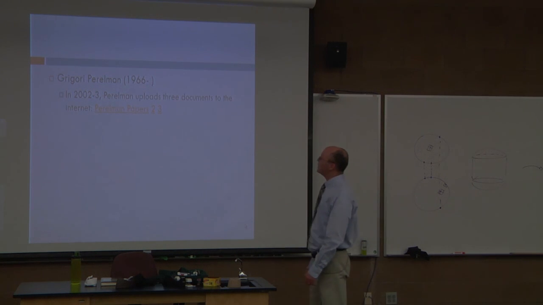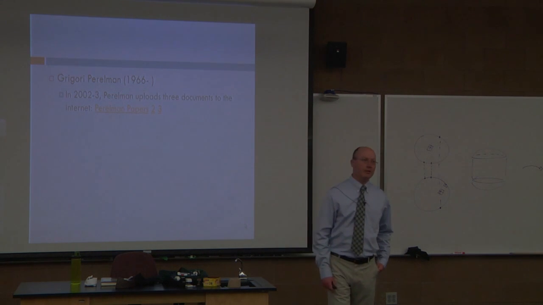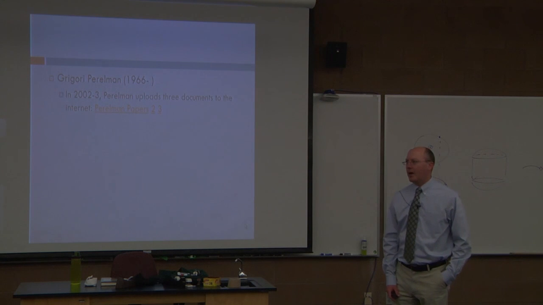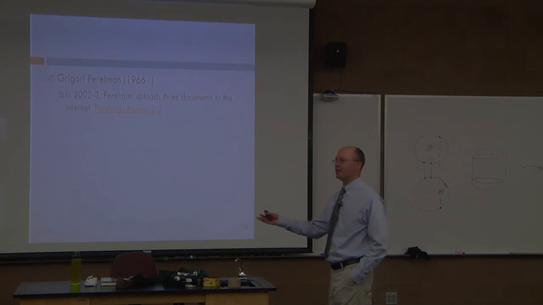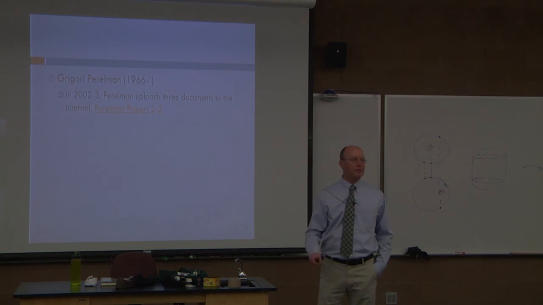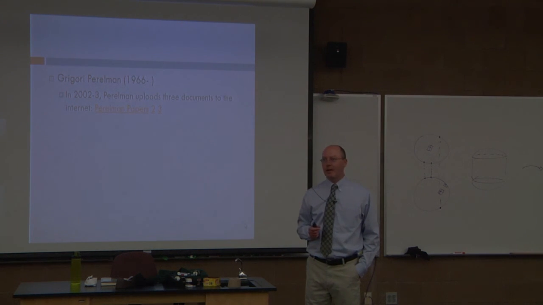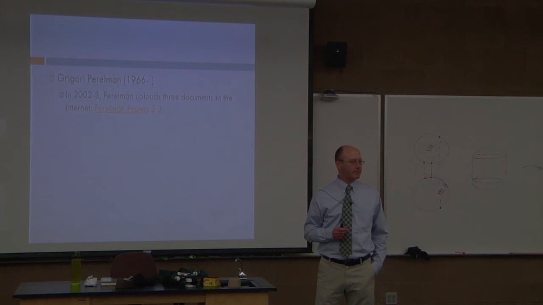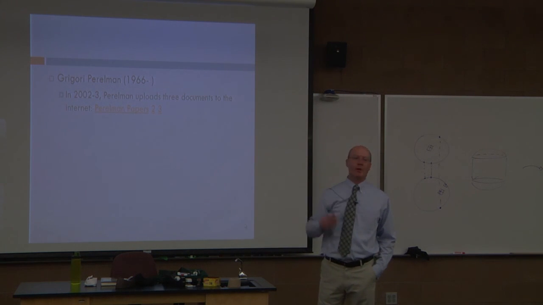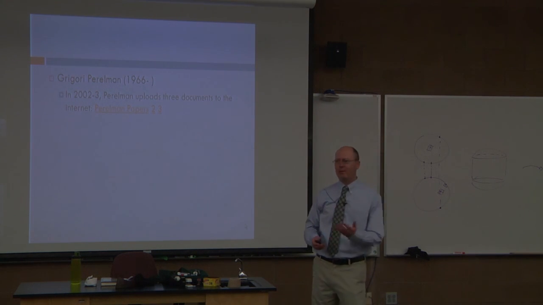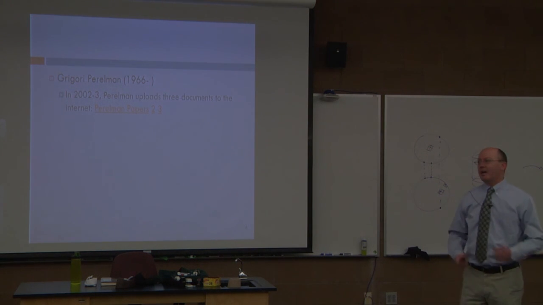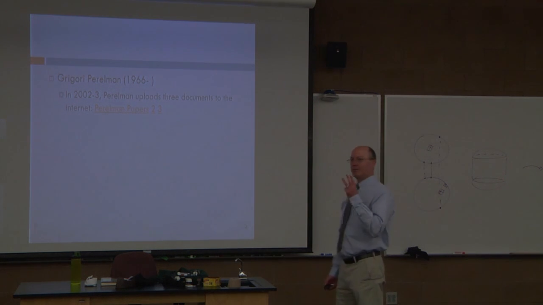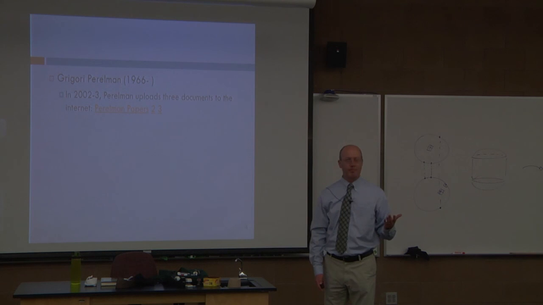So Gregory Perelman solves the Poincaré conjecture in 2002, 2003. And rather than getting his research published in a journal, which is what was happening in the 19th century and the early 20th century, he just uploads it to the internet. Doesn't even tell anybody about it. Somebody's reading papers and he sees this Perelman name attached to it. He says, what is that guy doing? He looks at the papers, he realizes this guy has solved the Poincaré conjecture. He has proved that there is only one finite three manifold that has a trivial loop group.